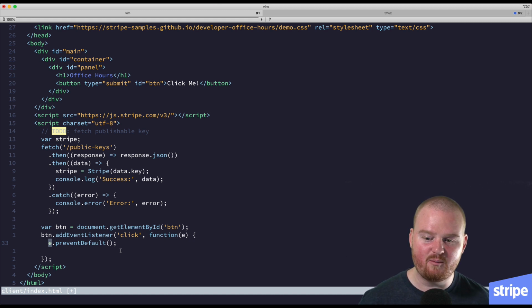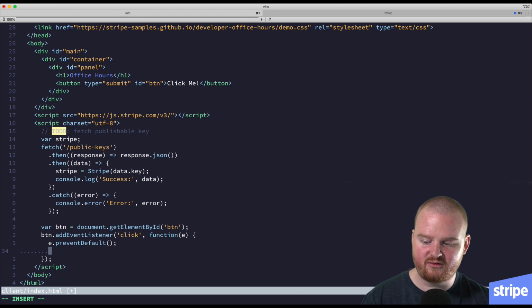In this case, if you have a button that's inside of a form and you don't prevent default, then when the button is clicked, that click event will bubble up to the form, and the form will execute a submit event, which oftentimes will cause a full page redirect. Most commonly, I'm making calls back to the server with Ajax and using JavaScript, so I almost always prevent default here.